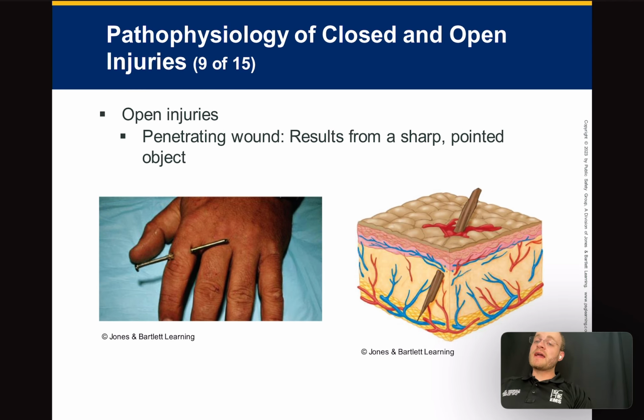Now, this is a penetrating injury. So remember, anytime that something penetrates the skin, like it goes through the skin, like in this case, they show you this piece of wood, or in this case, a nail. But technically, a stab wound, if it pokes in, is still considered a penetrating injury. Okay, when you poke someone. Now, if you slice someone, that's a laceration. It's different. So just keep that in mind.